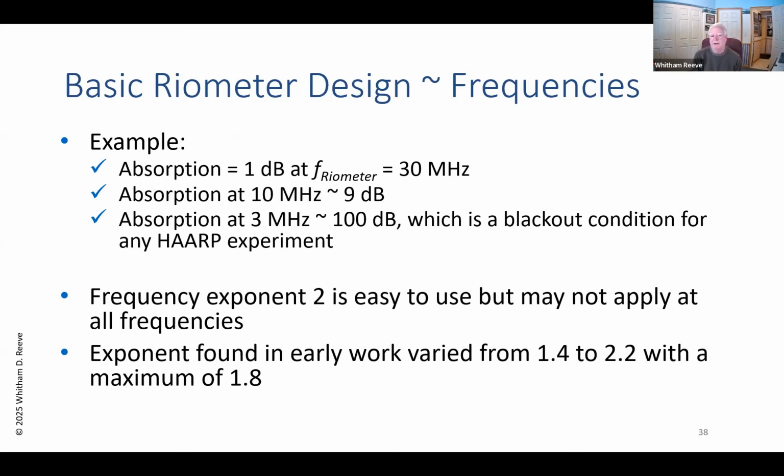That exponent 2 in the frequency may not apply always. It's been found to vary from, say, 1.4 to 2.2, but 2 is something you can do in your head. It's easy to square a number in your head. It's not easy to square a 1.8 or something like that. At least I can't do that.